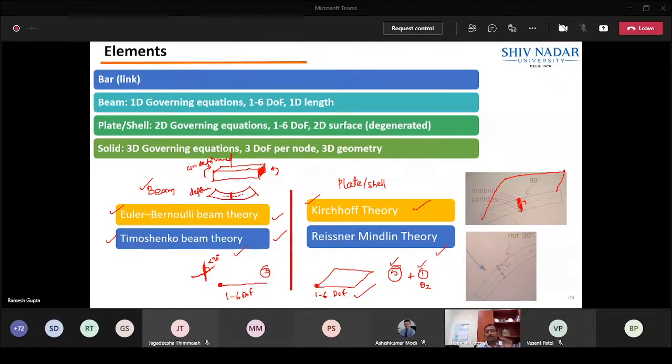And also, please remember, I am talking about only the mechanical degrees of freedom. But if you are, let's say, analyzing a piezoelectric material, for example, then you have an electrical degree of freedom, let's say voltage V. Or you have the temperature. For example, if you are doing thermal analysis, then temperature is an additional degree of freedom you can think of. So the physics of the problem will come into the finite element through the degrees of freedom. The physics of the governing equations will come through theory. Now the shape you are looking for will depend on whether it is a one-dimensional or a two-dimensional kind of element.